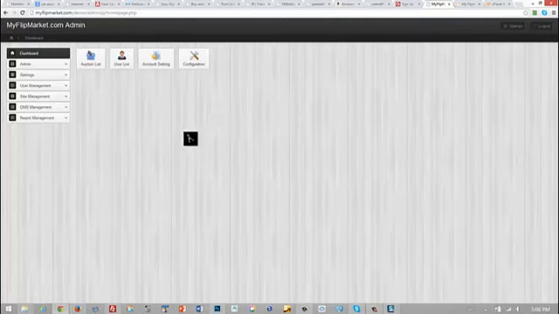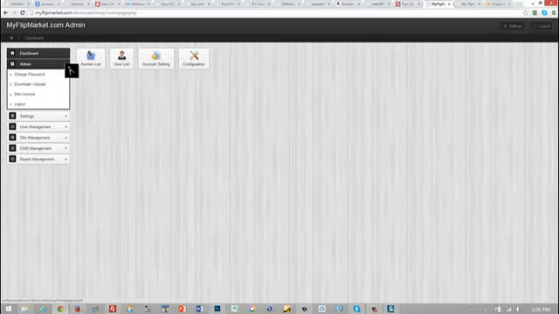So I'm going to take you on a quick walkthrough of the admin area so you can see exactly how to do certain things. Now, these icons are just kind of quick reference. You'll find all of these in the menu as well. So you don't have to use these or think that they're different settings necessarily. All right, if you click on admin, you can change your password. So if you want to, you can do that anytime you want.